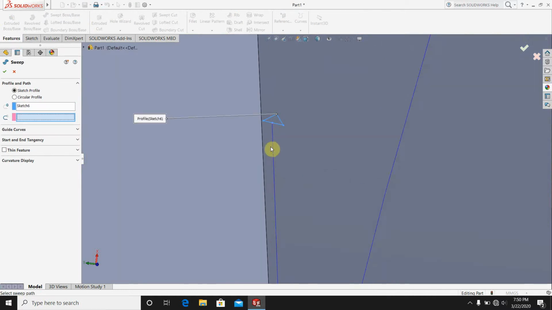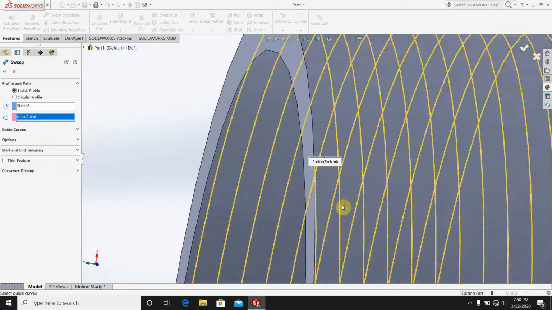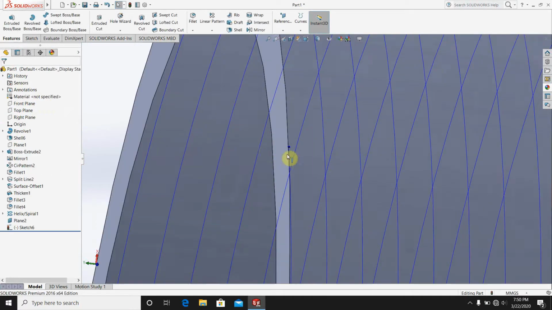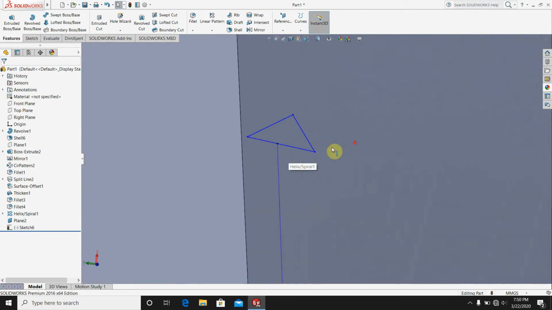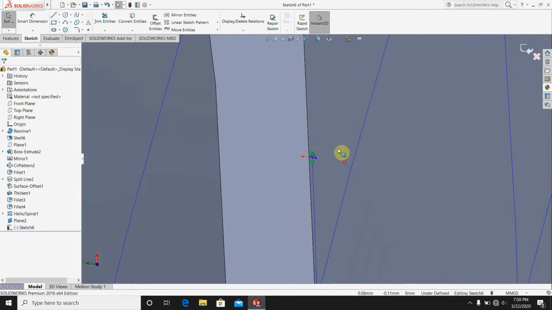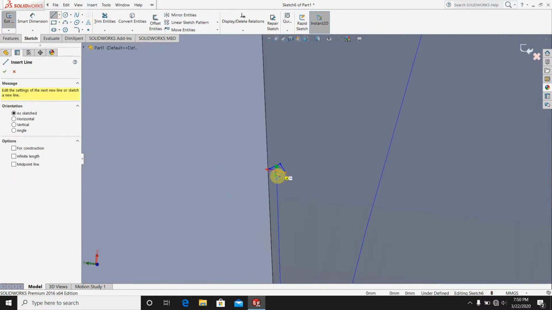select this line, small, sorry, I have to change this. I'm going to make it large.